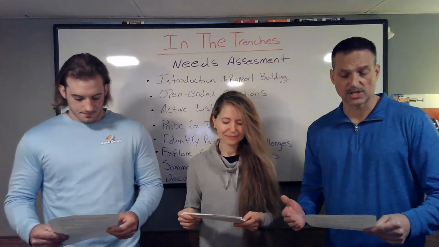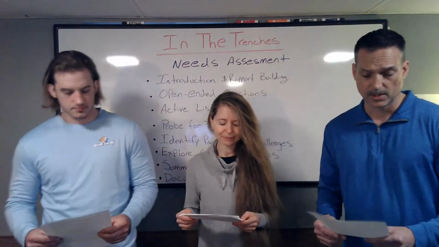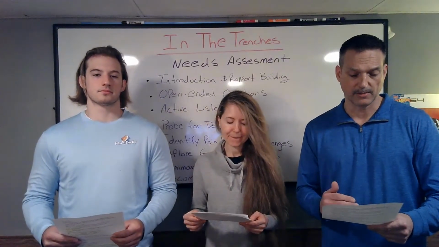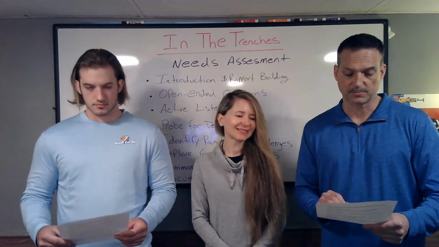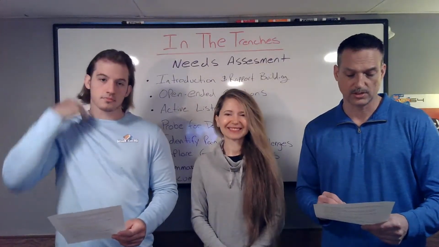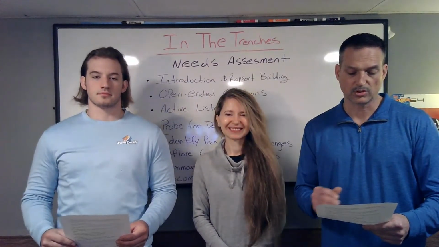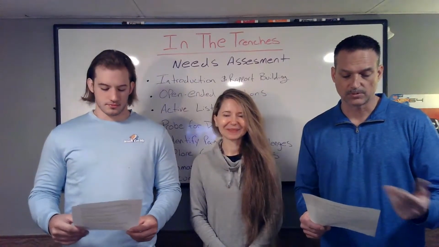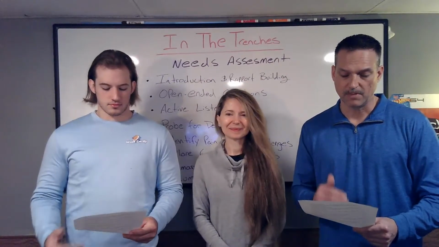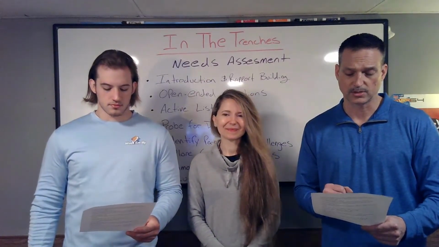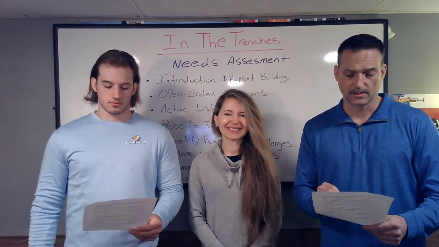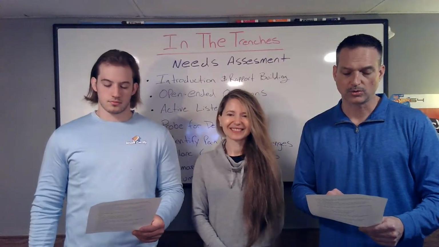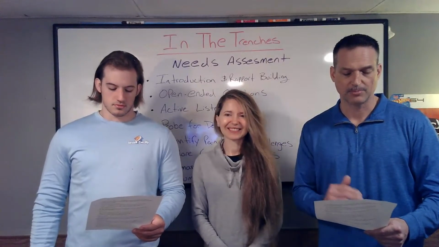So summarize and confirm would be the next step. You're going to recap the key points discussed during the needs assessment to ensure clarity and alignment. Confirm your understanding of the prospect's needs, challenges, goals, and priorities. Seek confirmation or correction from the prospect to ensure accuracy. So examples: Mr. Customer, if I understand correctly, your main challenges are blah, blah, blah. Is this accurate? Or based on our conversation, your primary goals are X, Y, and Z. Did I capture that correctly?